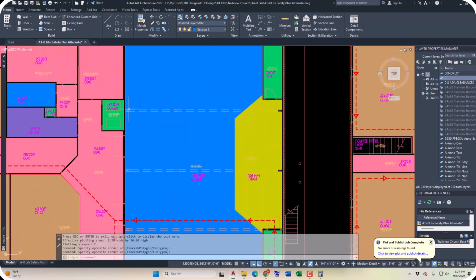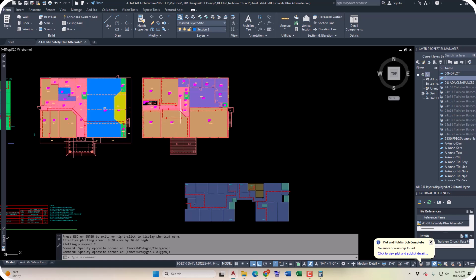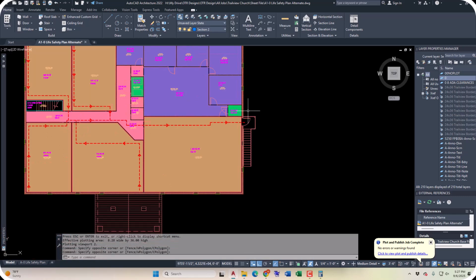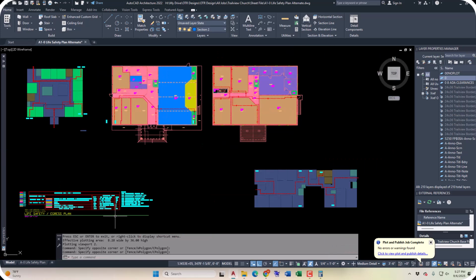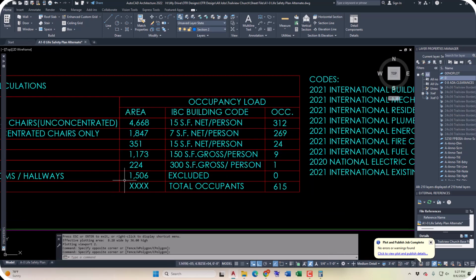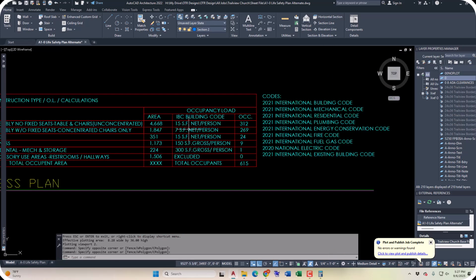Okay. All right. I'm trying to think of other square footage that I did not add. I have all of it. Let's see.